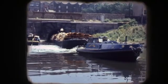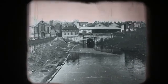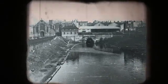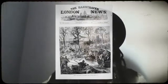Ivory, spices, marble, mahogany, wooden things that go bang in the night. This is the first ever bomb disposal expert, Major Sir Vivian Dering Majendie, the Royal Artillery Inspector of Gunpowder Works, for Queen Victoria. Ladies and gentlemen, I have the honour to furnish the following report on the explosion of gunpowder, which occurred on one of the canals in Regent's Canal, on the 2nd October 1874, by which 3 lives were lost.